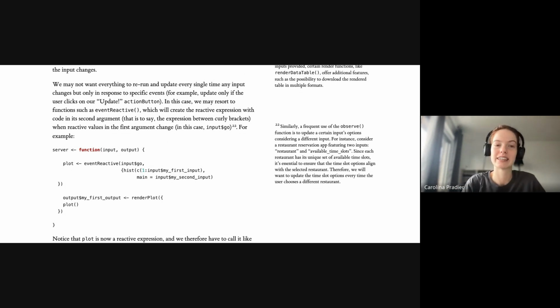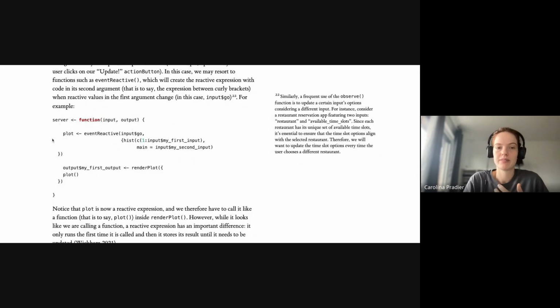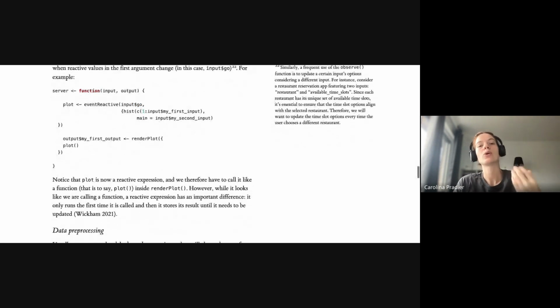This is a little example with a plot, where basically we will define the plot as a reactive element, which will change only as a function of changes in a certain input, in this case an action button, and we will only render a new plot once we get the instruction to update our plot.